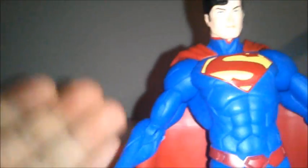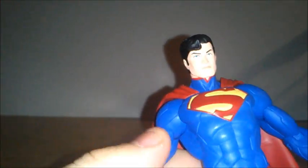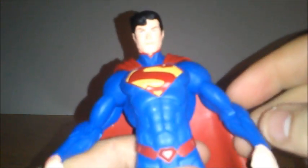Again, really nice detail on this guy. Just digging it overall. When I first saw the costume, a lot of people did not like it, and it's grown on them. I'm one of the people who actually liked the costume since I first saw it. It did take some getting used to, but I did like the way it looked. But I would not be surprised if within another year they go back to the red tights and that overall look and a more buff, older Superman. But we'll see.